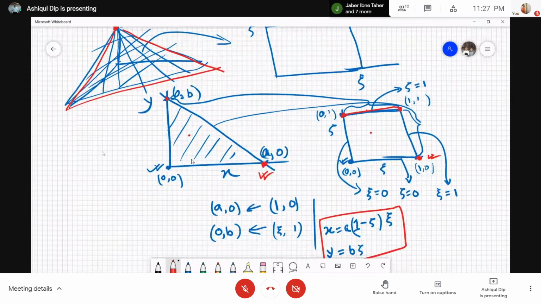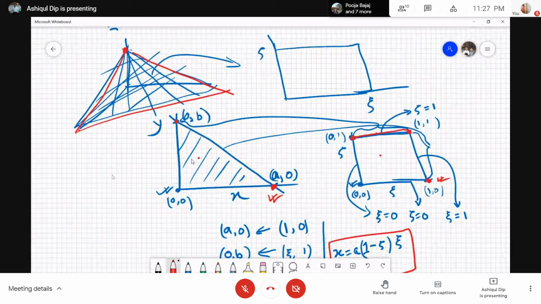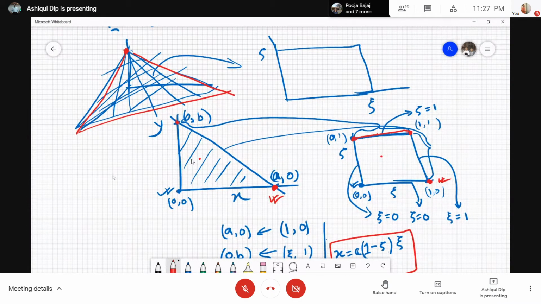So the better way to pick is, let's have a general 3-dimensional transformation that makes this into a rectangle. It's pyramid shaped, right? In 3 dimensions, if you use a general coordinate transformation, make this thing into a cube, right? Is it a cube? So this is your x-axis, this is your y-axis, this is your z-axis. Yes, it will be a cube because it's a 3-dimensional thing. Let's make a cube out of it.